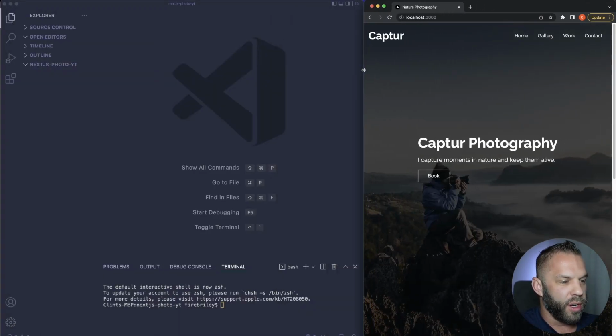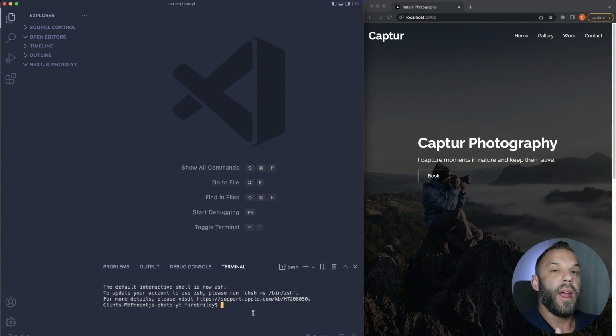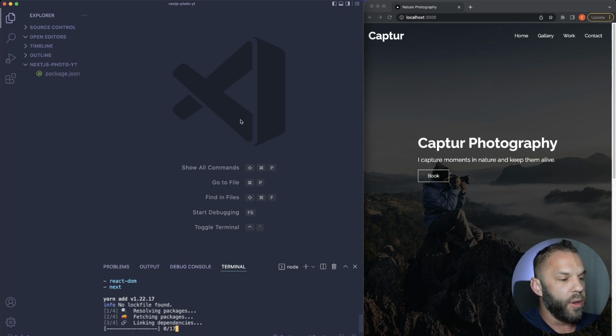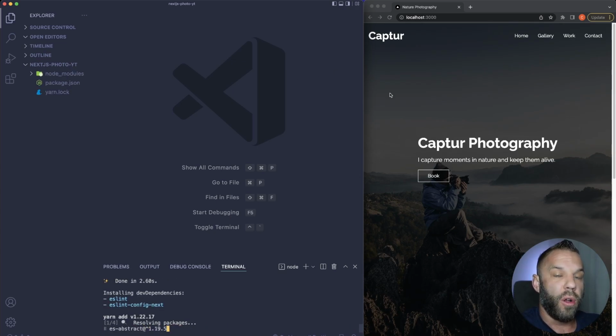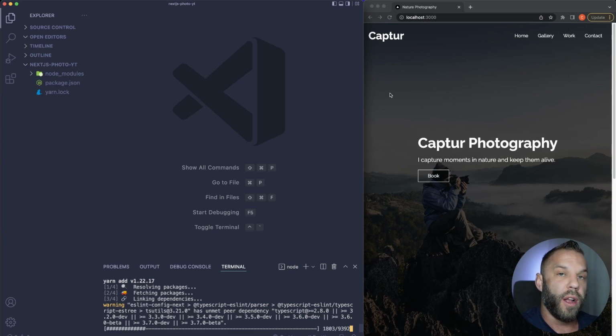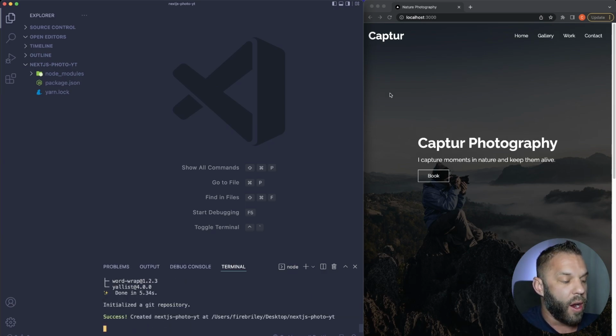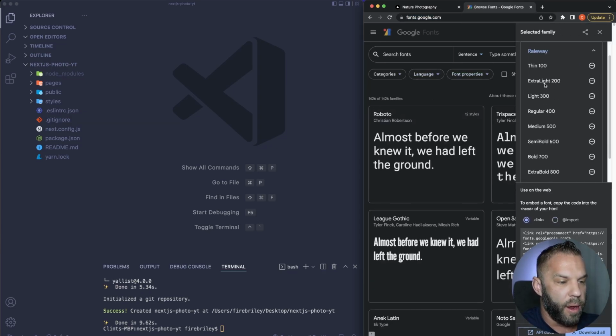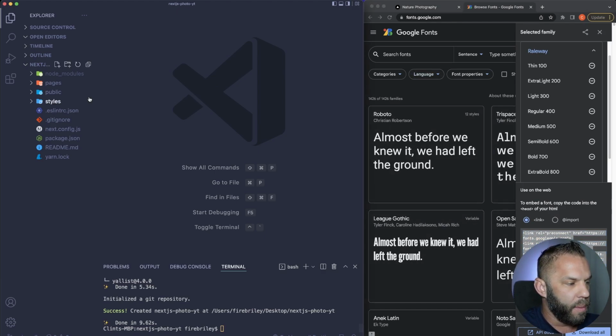What I'm going to do first is shrink that down, and let's create our Next.js application. I'm going to say yarn create next-app, and I want to install it in this current directory, so I'm just going to place a period right there. Now, I'm going to be using a font called Raleway, and there's a special way we have to import fonts into Next.js to avoid any errors. Let's go over to fonts.google.com. I'm going to grab my font, this is the one I want to use right here, and copy that link that we're going to import.